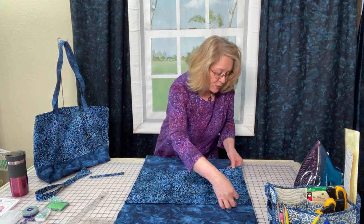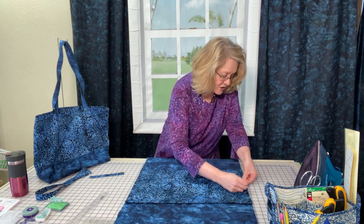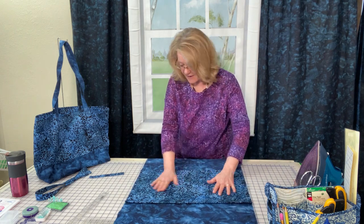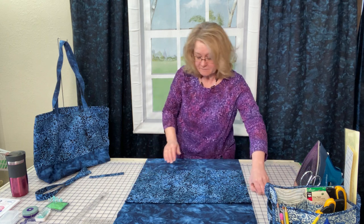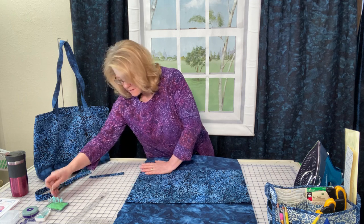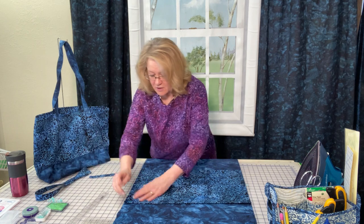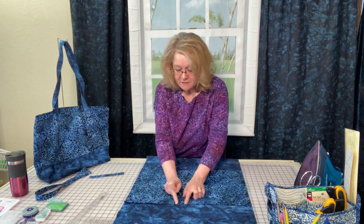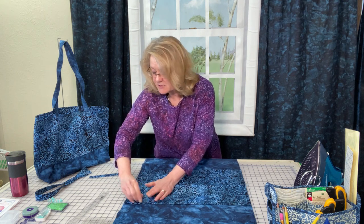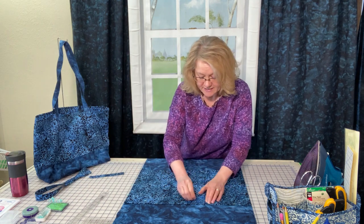We're working with only two layers of fabric, so pins are just fine. Line that up, make sure your edges of your fabric are lined up, and add a few pins along the way. Okay. And also across your folded edge, pin it a little bit in. We're going to be doing some top stitching, so keep your pins out of the way so you don't have to move them when you're sitting at your sewing machine.